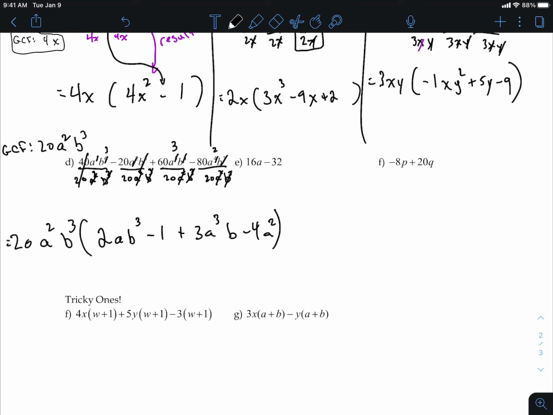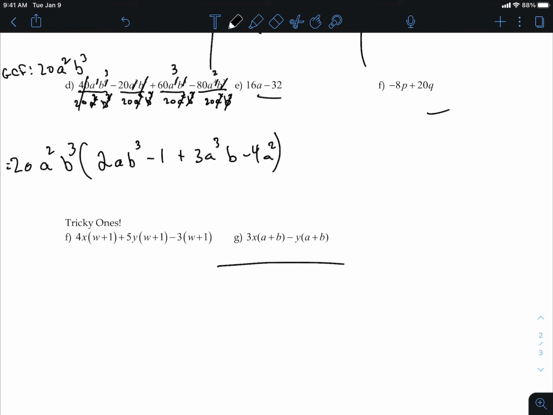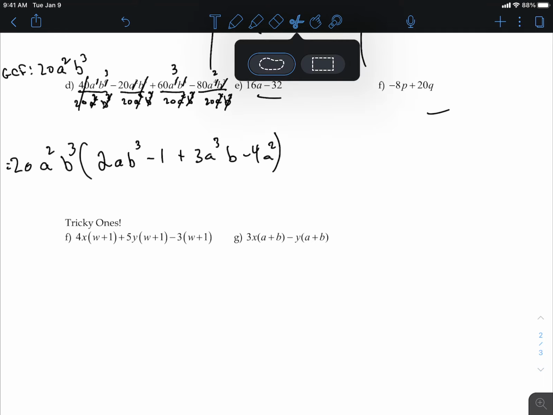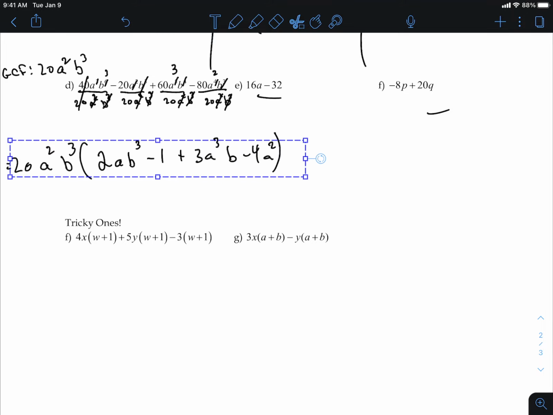Good. Let's do one more. This one here, F, will set up this afternoon. I'll post solutions to the lesson too, so you guys can use them if you need E and F. Oh, I guess there's 2 F's here. You need the rest of these questions. Now, this one's a little bit different, and it can take a little bit of a flicking of a switch in your mind to get your head around. Which one are we doing? The second F, that's the tricky one. If you want, we can do those. It doesn't matter. I just want to give you time to work. I'll post solutions. The second F we'll look at, the tricky ones, because that's what's setting up this afternoon.